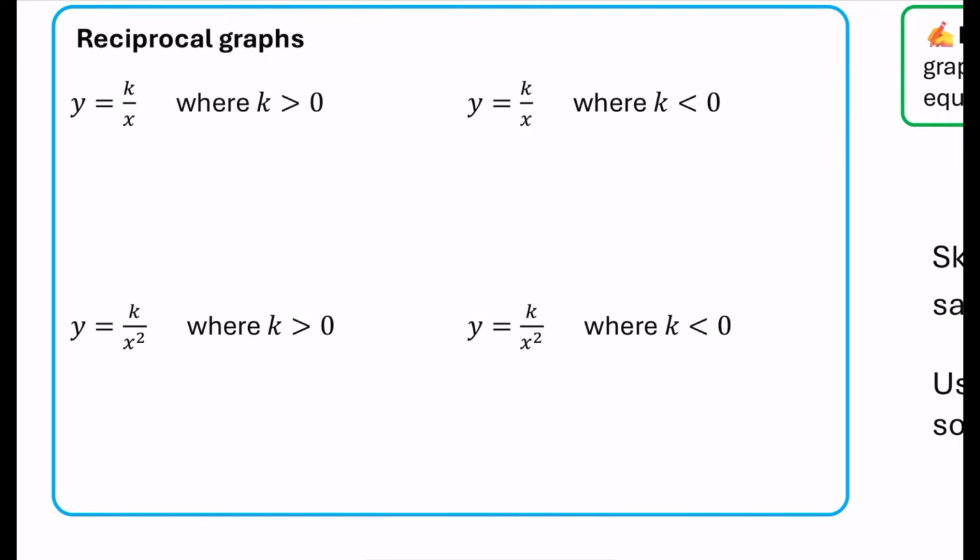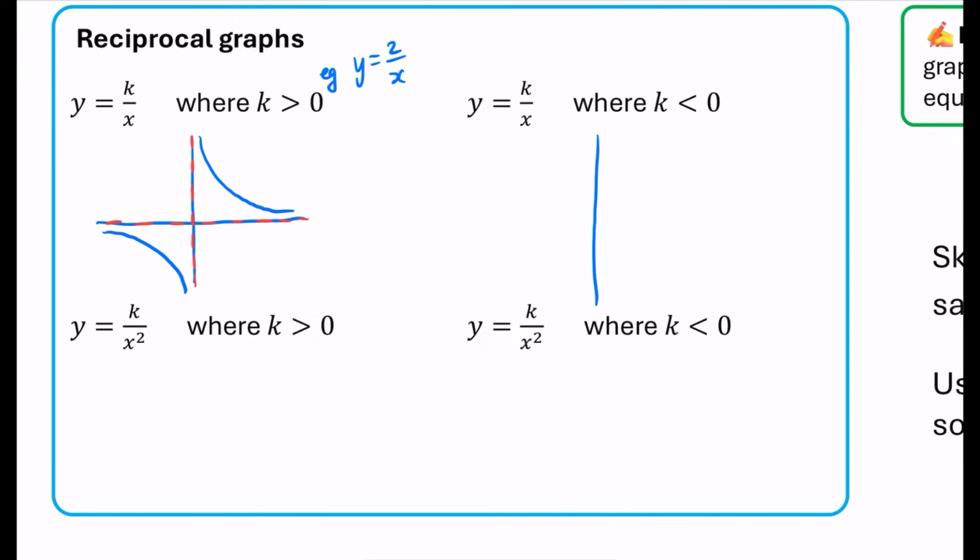So a reciprocal graph, something like here, I said that y equals k over x, where k is greater than 0. This could be something like y is equal to 2 over x. I'll just very quickly draw in some very simple axes. And we have this curved shape here and this curved shape here, so we have it in these 2 quadrants of the graph. And in terms of asymptotes, this is an asymptote, which means the graph approaches it but never touches it. And this is also an asymptote. So the x and y axes are both the asymptotes for this.